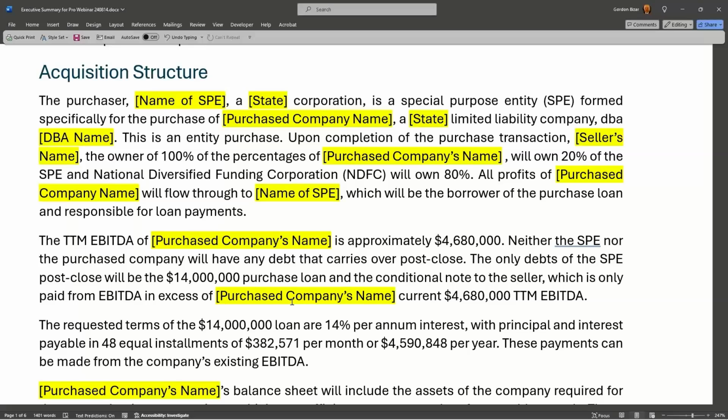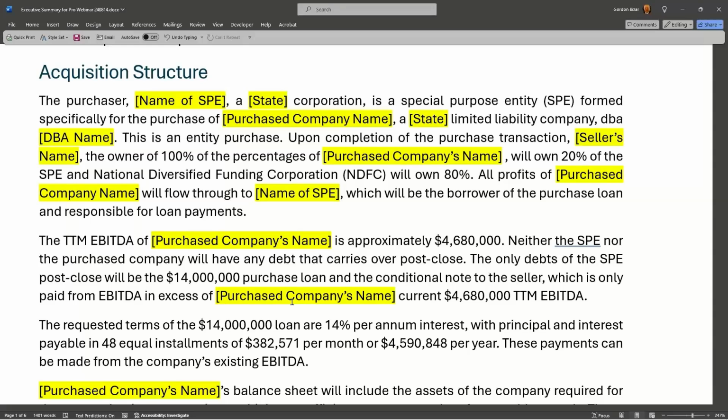So what we're saying is we are going to have a conditional note to the seller, but the only way the seller gets paid anything on the note is from profits over and above the $4,680,000. So that $4,680,000 first profit is dedicated to the repayment of the loan. Nothing can go to the seller in terms of any additional payments, which will have milestones that they have to hit. That's going to be the conditions within that note. So that's again telling the lender that the EBITDA required to repay their loan is going to be protected, and that nothing goes out to the seller other than their upfront money, their cash at close, until the payments are made on the loan.